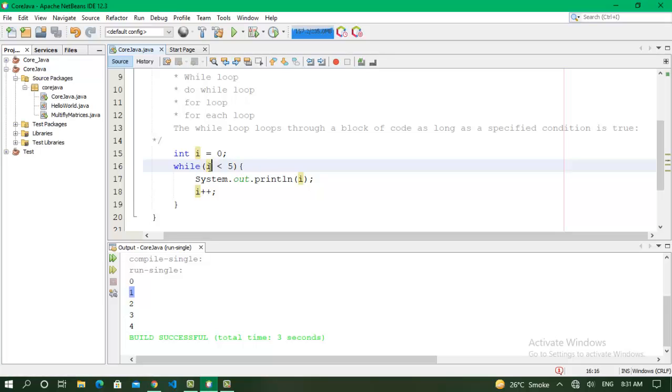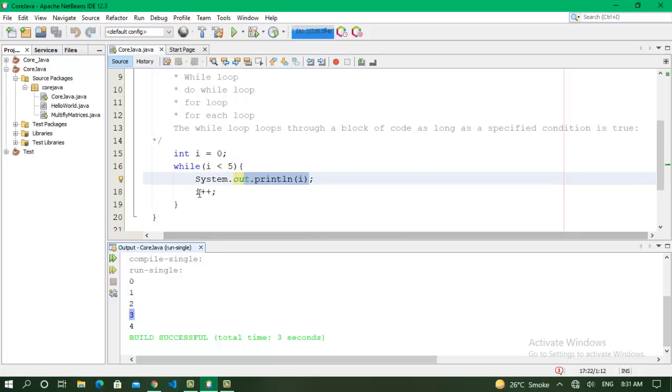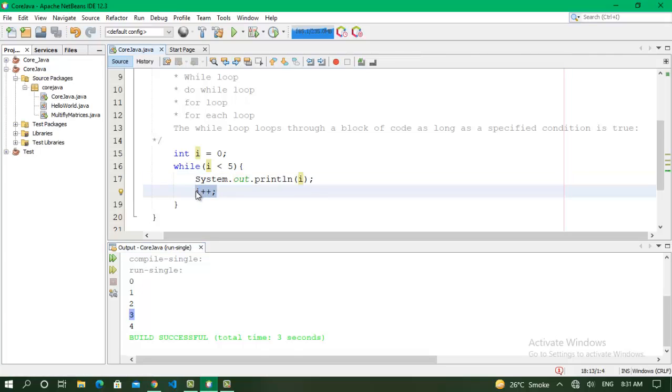The i is 2, 2 is less than 5, the condition is true and i is printed as 2. After that i plus plus, so i is 3 now. The condition is true, print i, print 3, then plus 1. The i is 4, 4 is less than 5, yes.